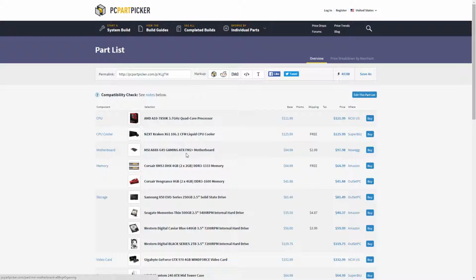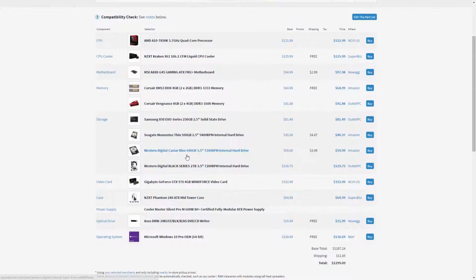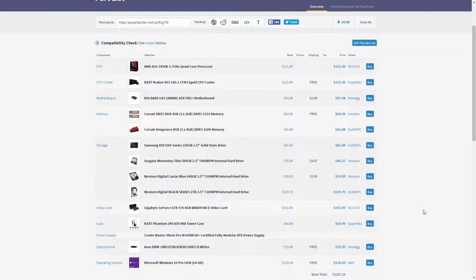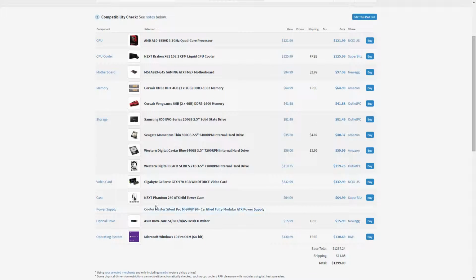Now, I'm not sure if I want to do any more updates to this for a little bit, because any updates that I would be doing would cost quite a bit of money, and there's been some other things that I'm looking at, like drones and some other cool stuff, and I'm on a pretty tight budget, so if I were to make some upgrades, they'd probably be more than a few $100s. Anyway, I'm not sure when the last video I made was, but I'm just going to go through my entire system.